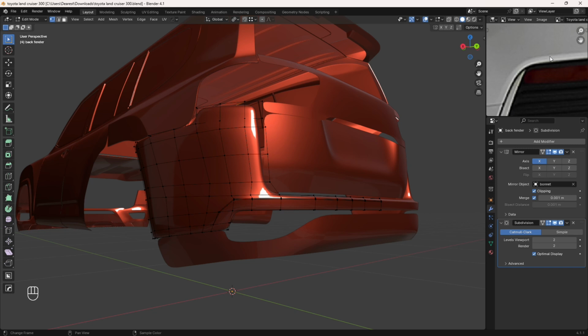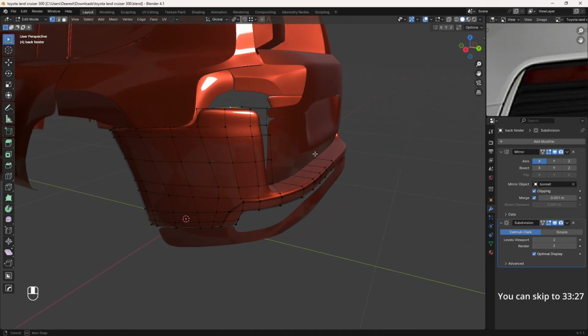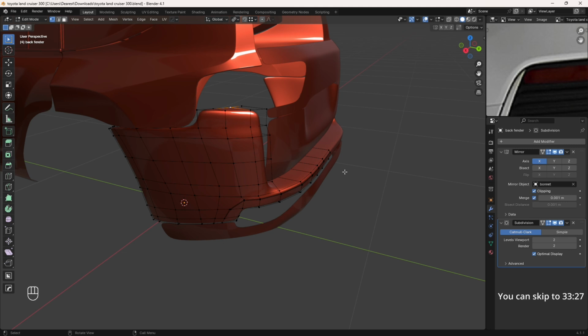And looking at this part, you can see that there is a crease running along here. You don't really have to do this because it's kind of overkill. You can just keep to when I bevel all these edges. But if you want to follow along, that's fine.